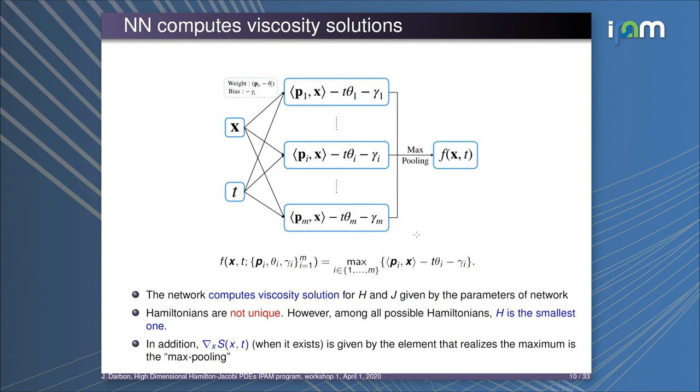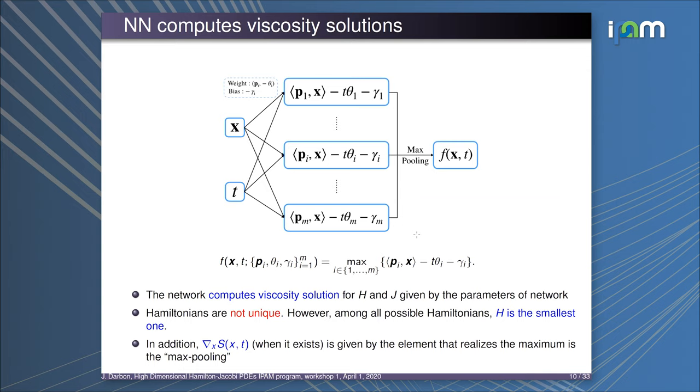So the answer is no, we didn't do it. One of the key things here is that the Hamiltonians are very simple in the sense that they depend only on the momentum. Now, if you want to introduce a dependence in space, as it happens in mean field games, then this is a different business. Well, you can take optimal transport at the beginning, with a Hamiltonian like the p to the power 1 or p to the power 2. So this is exactly this setting. Yeah, we didn't do it.